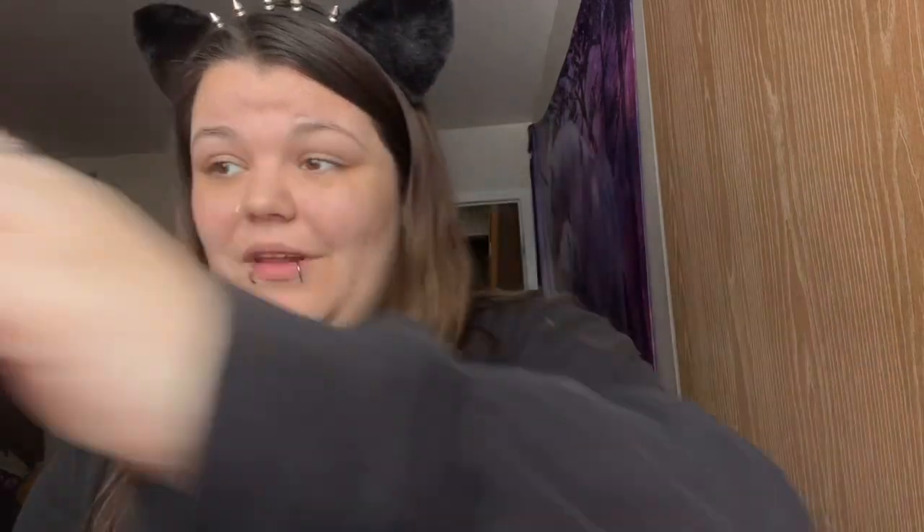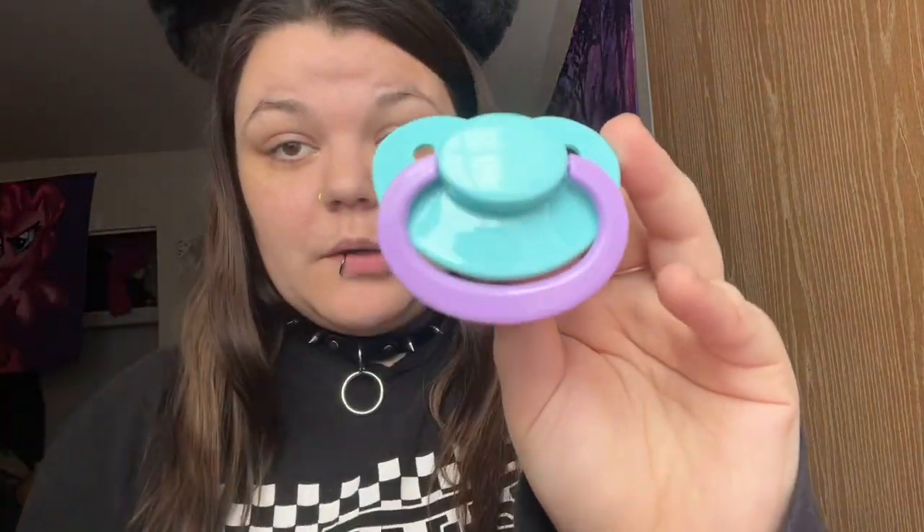This one used to say 'snacks' on it — I need to fix some of the letter beads. It's cute with little peanut butter toast, plain teal and purple. I like the colors together. This one says 'I heart plants' — I really like plants, cactuses are basically the only ones I can keep alive. And this is the very first pacifier I ever got — it came in a pack of three on Amazon and this was my comfort one, my everything. People who have been on my TikTok since the beginning know this one.